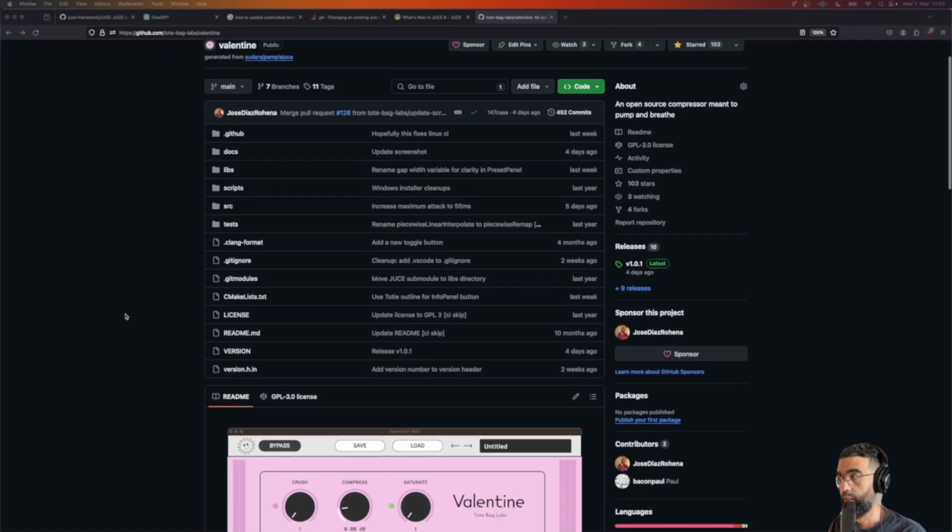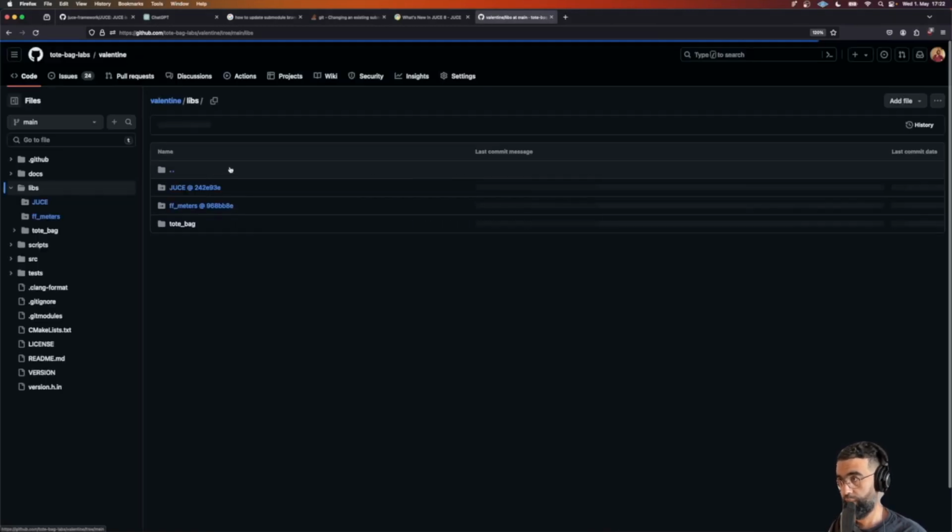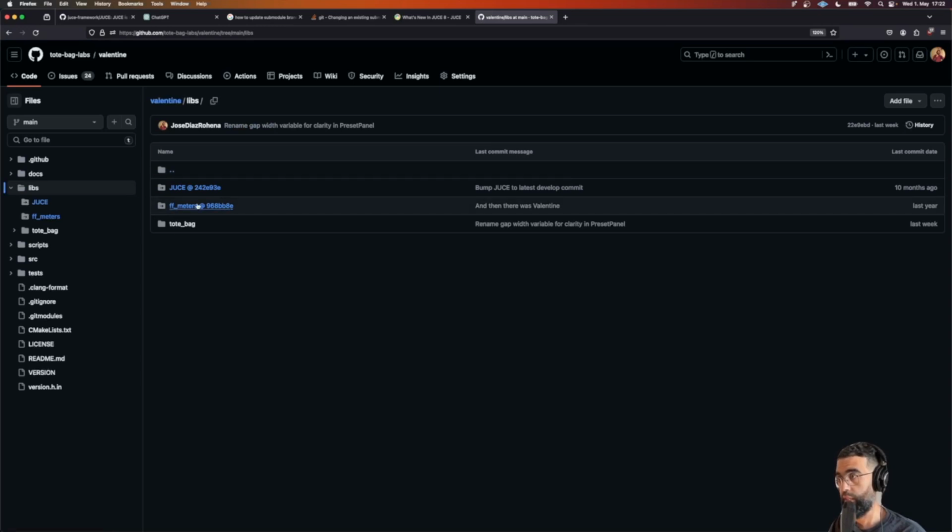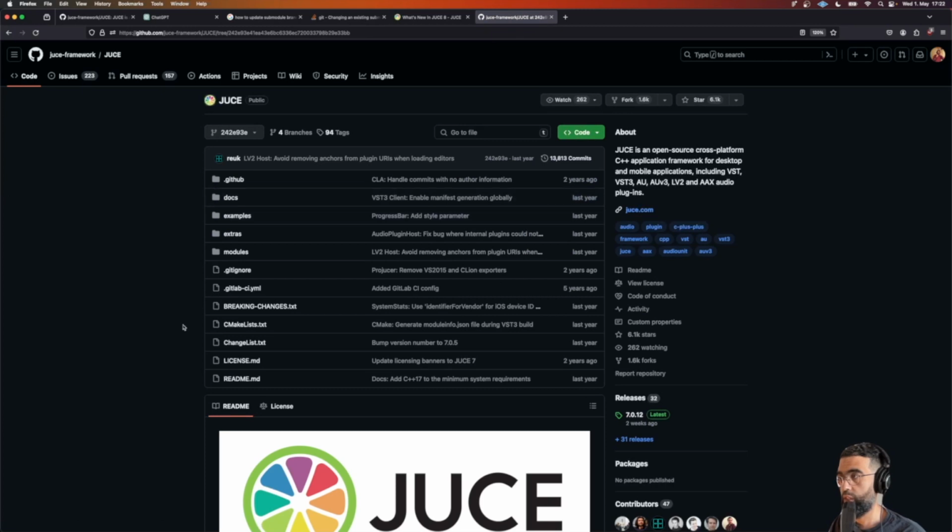So where did I put them? I think I put it in libs. Okay, yes. So as you can see, JUCE is included as a submodule. It is tied to a certain commit on the develop branch.